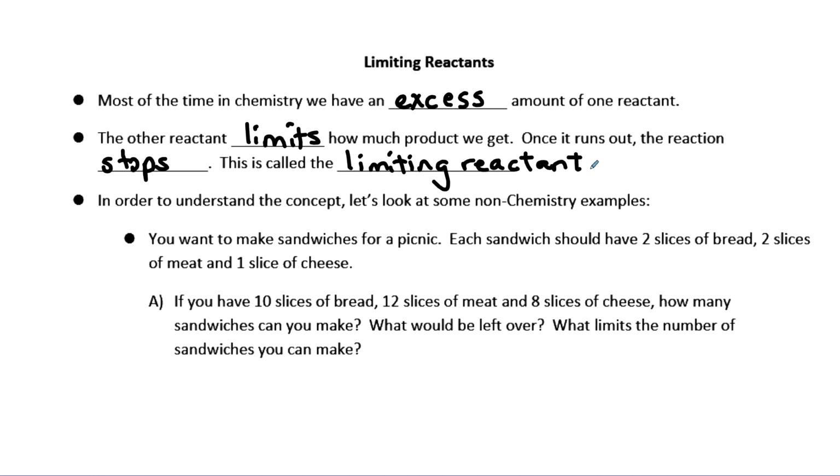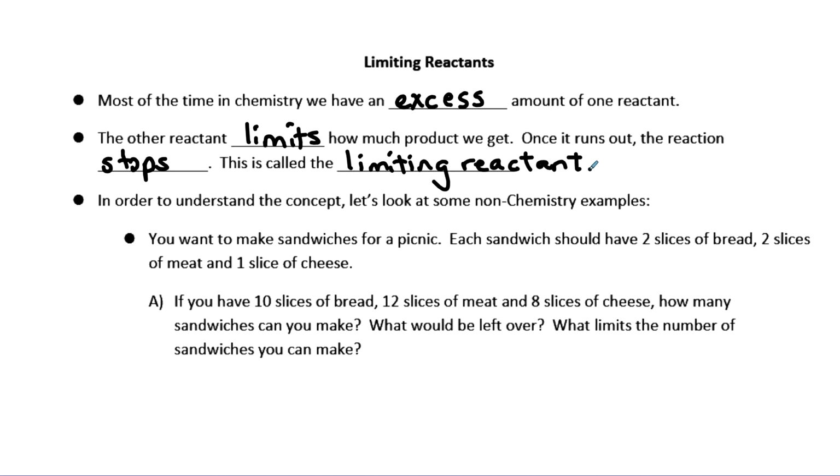So when one reactant gets used up, that causes the reaction to stop. And the reason for that would be because now the other reactant has nothing left to react with. So the limiting reactant is the reactant that runs out first. And because it runs out first, it's the one that determines how much product we're going to get. So once we learn about this limiting reactant, it's very important that all of our calculations that we do in stoichiometry are done using the amount given of the limiting reactant, because that's what's going to give us an accurate picture of how much product is going to be produced.